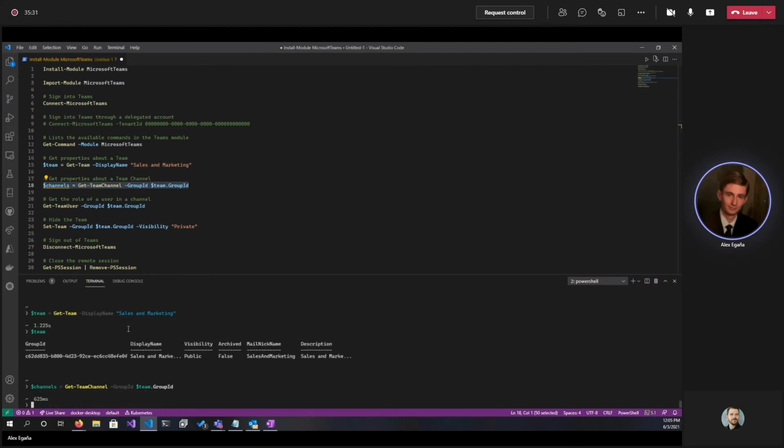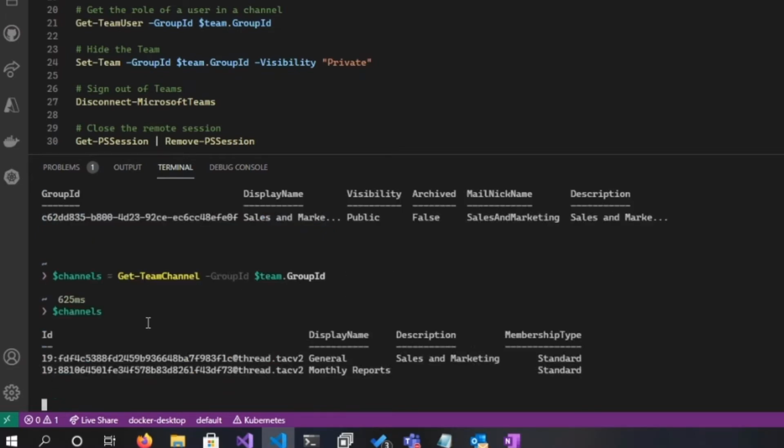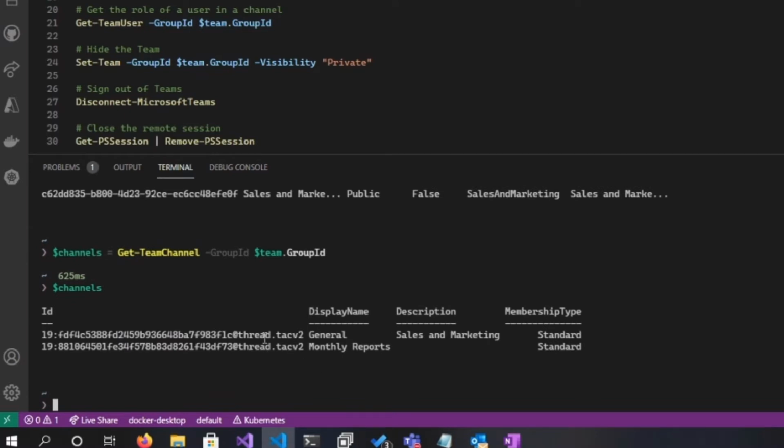on there. Now, unfortunately, we don't get a nice progress bar like the team site, but this one did take a little bit of a shorter time to run, as we can see by the custom profile here. We may have got it, we just weren't fast enough to see it. And so we'll go ahead and run channels, and we can just see two channels. We can see general and monthly reports.